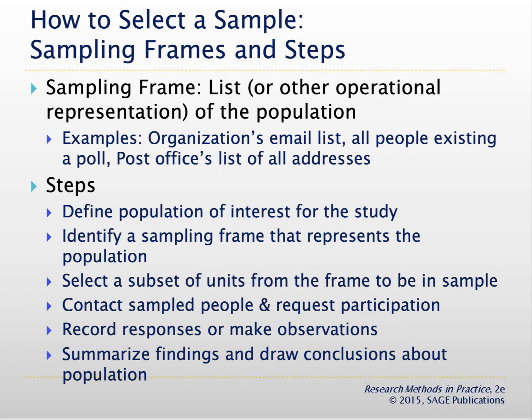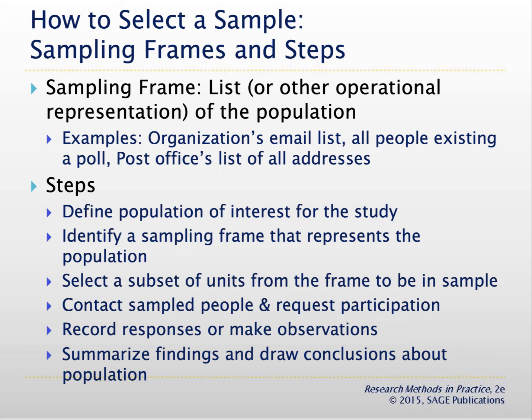So what are the basic steps in sampling? First, you define the population. Who do we want? Do we want voters? Do we want master's students at our school? Who do we want to study? Then we need a frame. Often you don't have a frame that's a list, and so you need some other way of operationalizing that representation. So one is people exiting places they vote. It could be exiting a school building, for example. It can be a strategy for calling telephone numbers, or a strategy for reaching out on the internet.